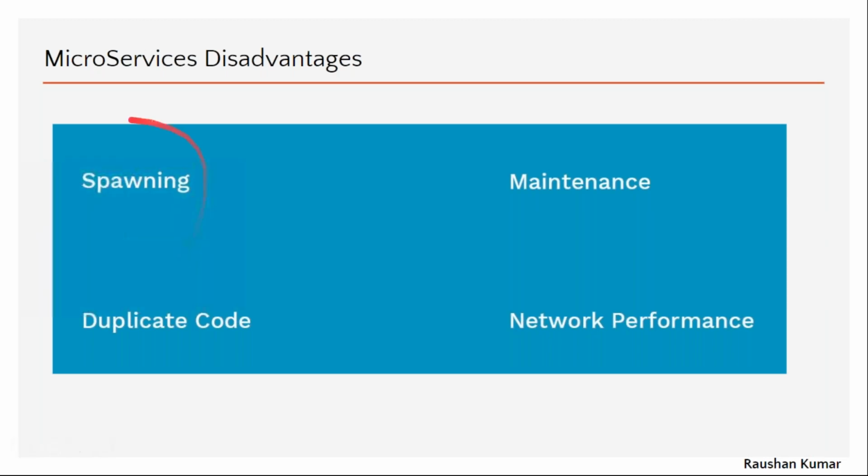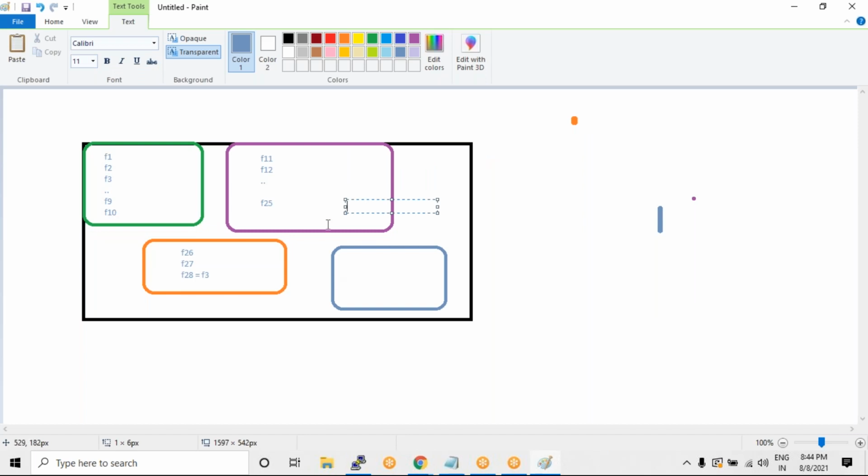For example, spawning. What do we call spawning? Let's say there could be a case where you end up creating a lot more microservices. You are dividing your monolith application into microservices. You are trying to break it up. If I just broke it up into 5 or 6 or 7 microservices, it can be managed. If you break it up a lot more at the granular level, into hundreds of microservices, it's very difficult to manage everything. That's the spawning. If you have a lot more microservices, it is a problem.